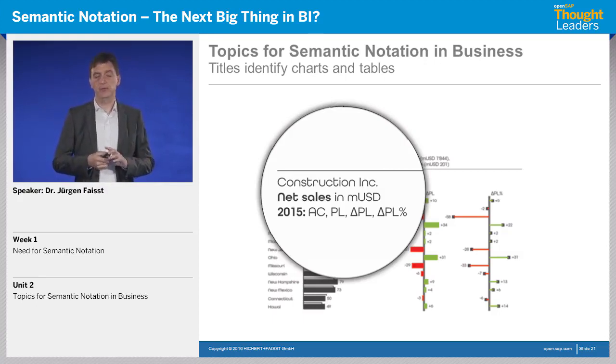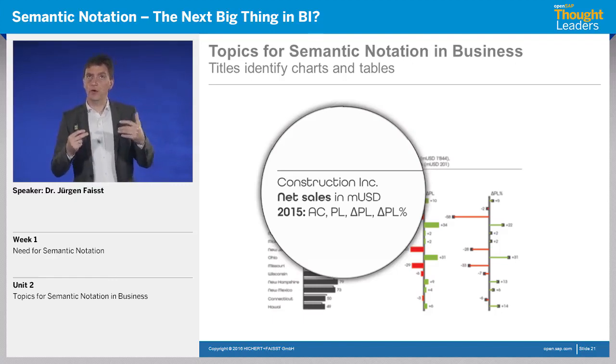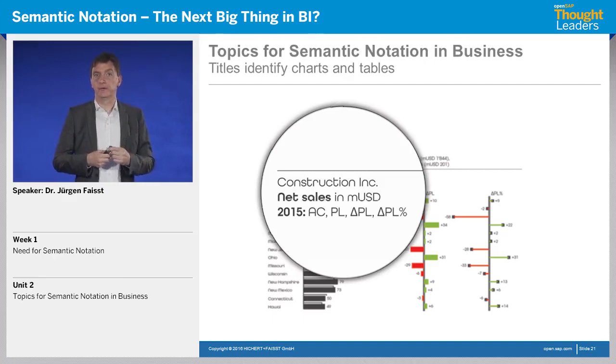that table. What we suggest is to have a 3-line title in the upper left corner of every chart, every table, every report. And in this title, we see the organization unit or the reporting unit, a project, a company or something like that. In the second line, we apply the notation of the measure and the unit. And in the third line, we show the scenarios and some timeline if it's necessary.